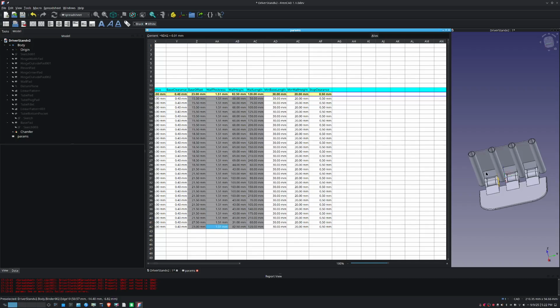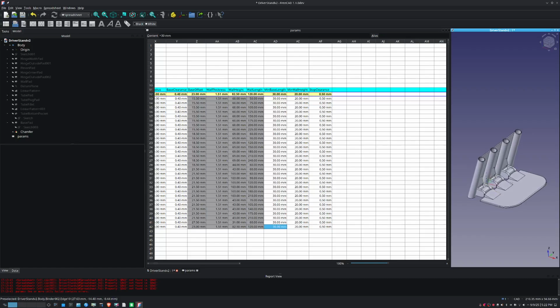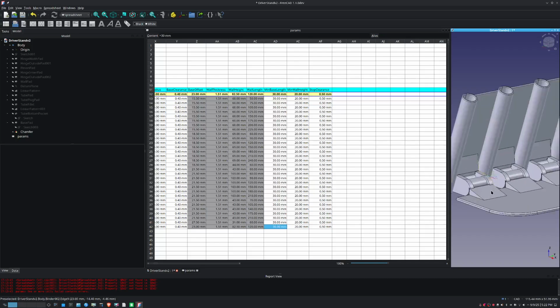Wall height is how high this wall comes up with the tubes. Wall length is center tube, outside center tube, centers that distance. It's calculated, don't worry about it. The min base length adjusts the slope of this piece here, and the min wall length does the slope of the one up there. In case you want to change them cosmetically, you just need to have some. These are good numbers. And the stop clearance, this one here is kind of picky.